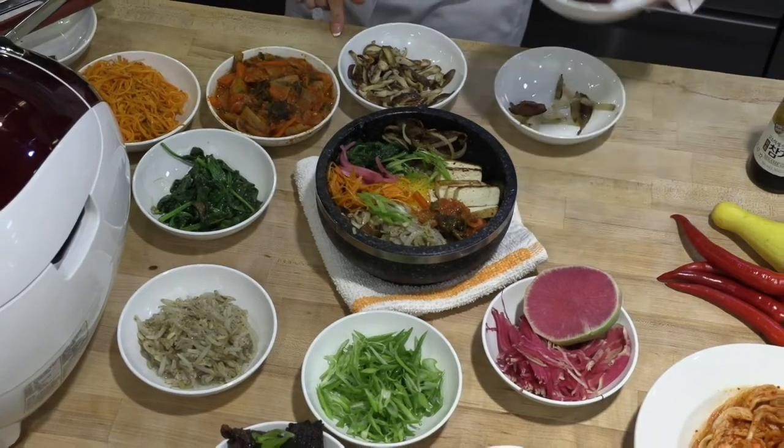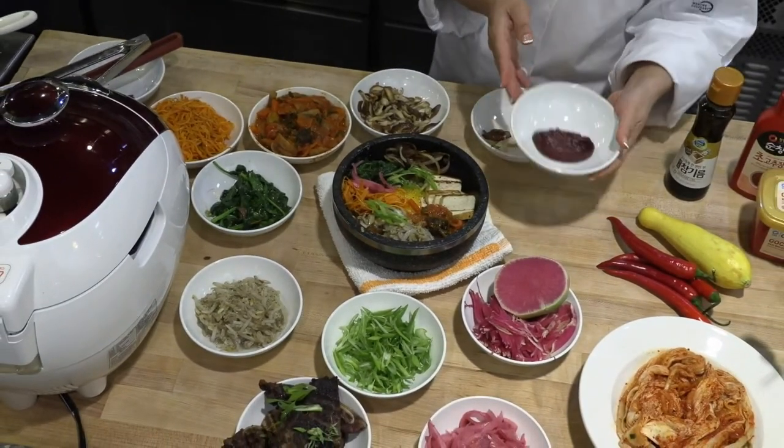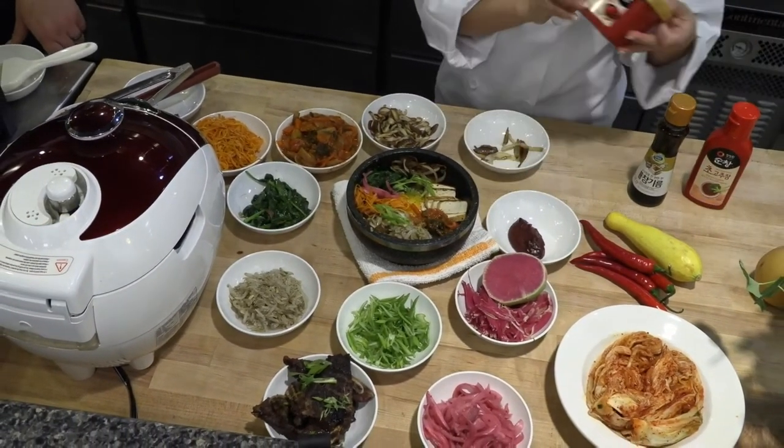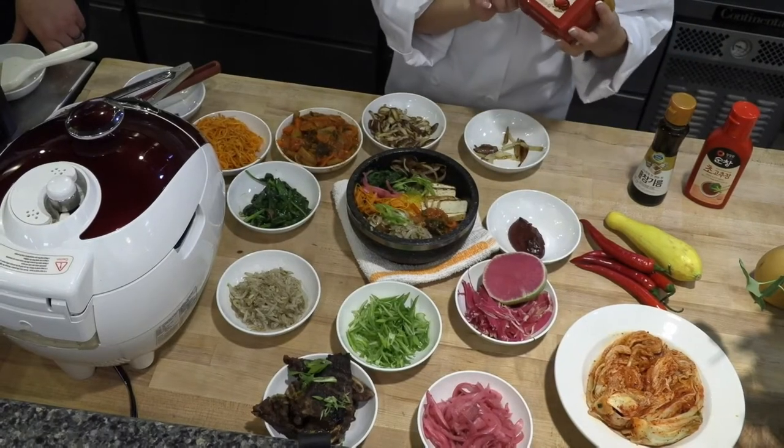So beautiful dish. Thank you for doing this. Absolutely. So normally you would combine this as you're mixing? Yes. Okay. So this is gochujang, it's a sweet chili pepper paste.